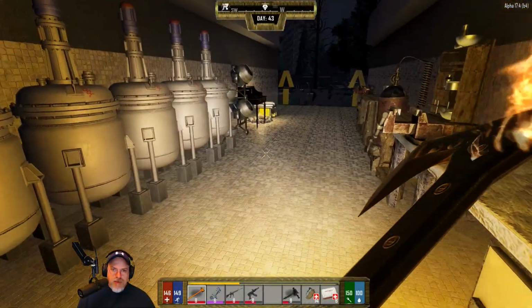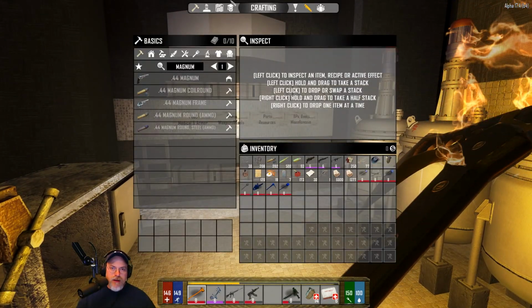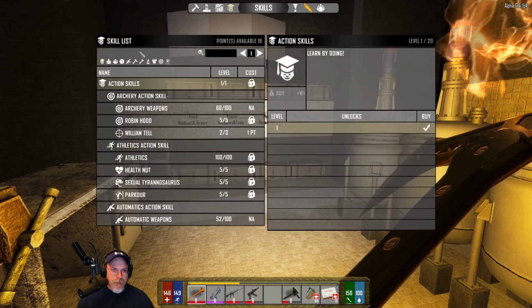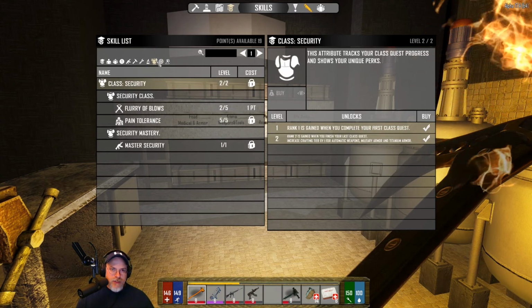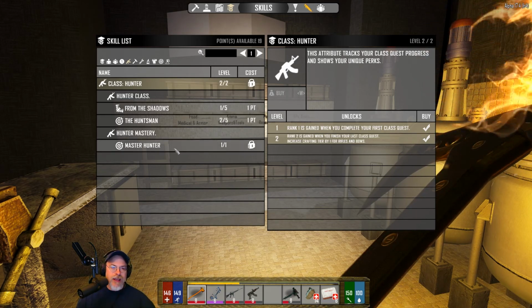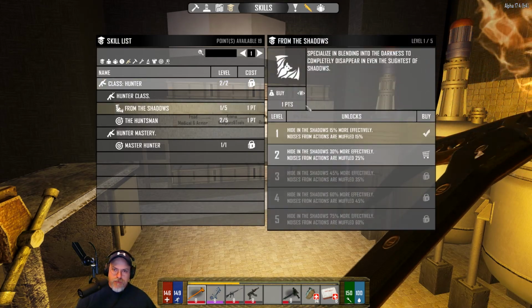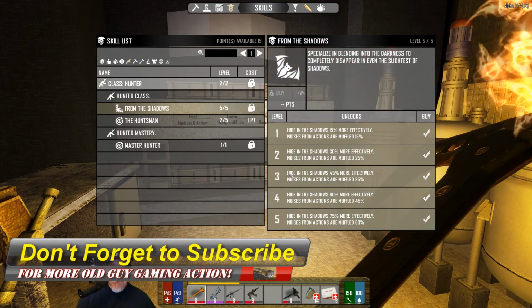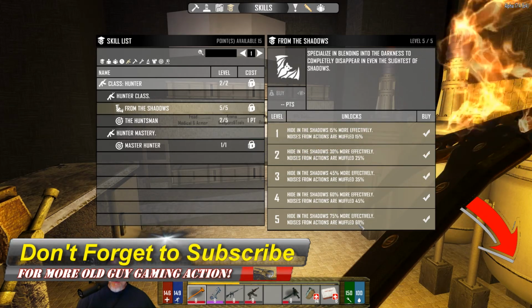So let's see, what have we done in the last episode? The first thing is I completed the hunter quest. Took me a little while just because I had to find animals, and that didn't happen right away. So I had to ride around and find the animals to do the quest. But we got it finished, and so we're going to max out From the Shadows. Hide in the shadows 75% more effectively. Noises from actions are muffled 60%.